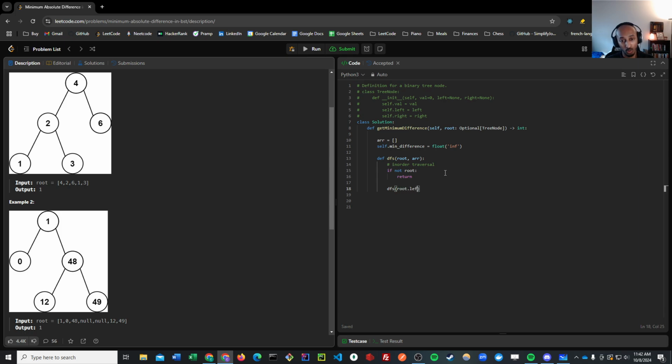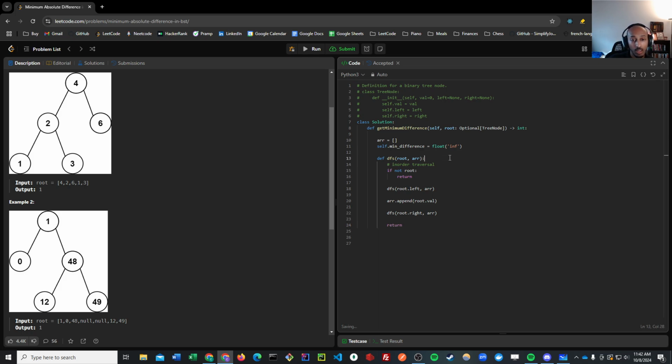So we're going to pass in root.left this time, and then the array. Once we get to this node here, we want to append the value at that root to the array. So you're going to say array.append root.val, and then you're going to call DFS on the right subtree. And from here you can just return.